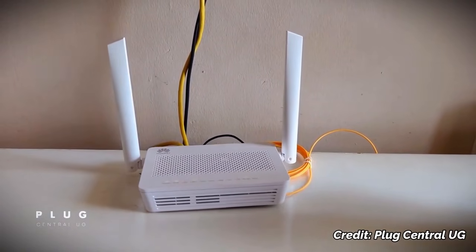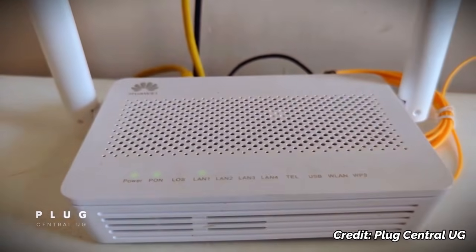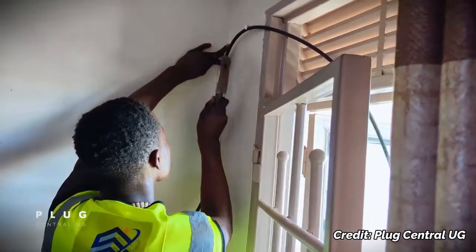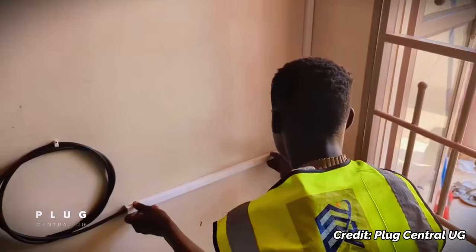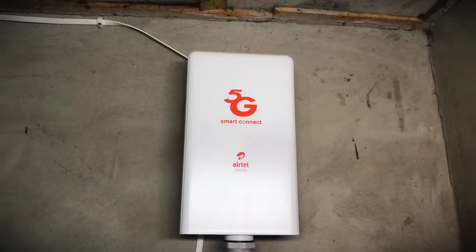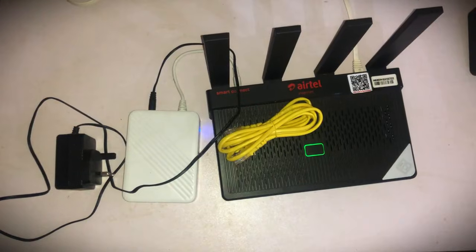MTN also has their own home internet which they call the MTN FiberX. That MTN FiberX is actually a cable network, so it is not available in every area — only in selected areas. The device is not available in my area, that's why I didn't get the MTN FiberX. That one also costs about 25,000 naira — the same price as this. And since FiberX is a cable network, it should have better network compared to this. This one is not a cable network, but it does utilize a cable: a device is installed outside to get better internet, and it is connected through data cables to the one inside.